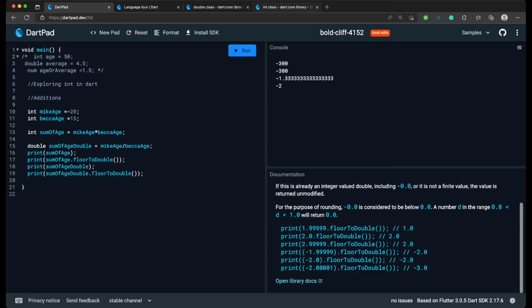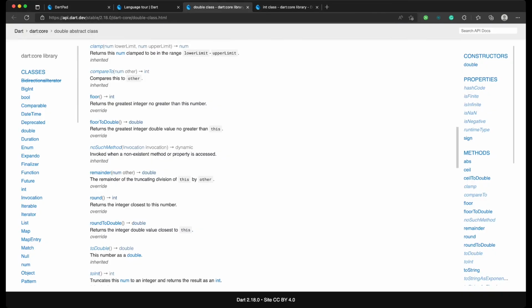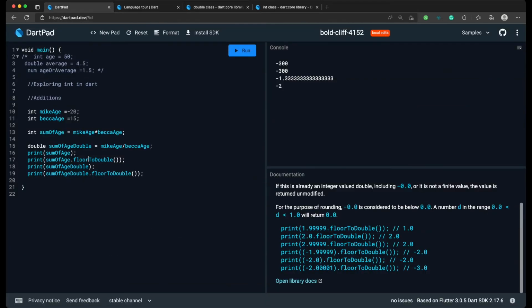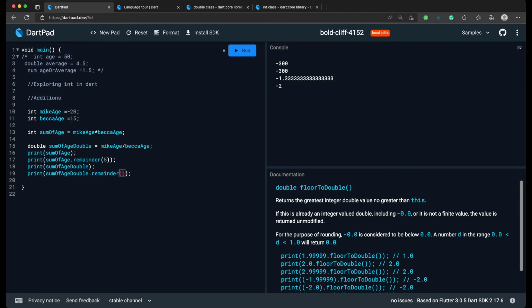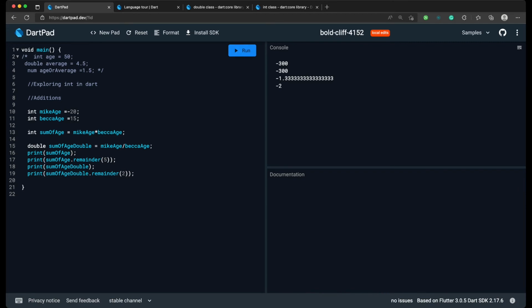So the next one is remainder. Maybe here if we change this to remainder and I divide it by 5, it's basically going to divide each sum by 5 and give me the remainder that comes with it.